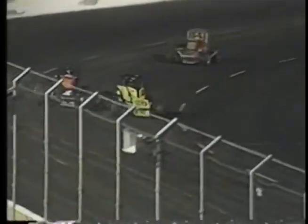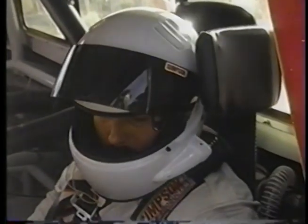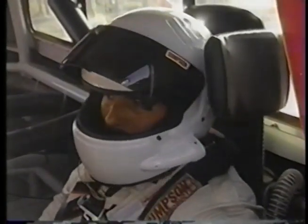Mike Bliss is an incredible open-wheel racer. For example, Indianapolis Raceway Park. Last year, he won in a midget, a sprint, and a Silver Crown car. No one had ever done that before. He went on to win the Silver Crown Championship. But I'll tell you what, he's also a heck of a truck racer, because here he is in the pits running 6th with Marty.